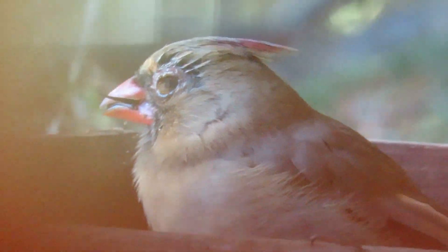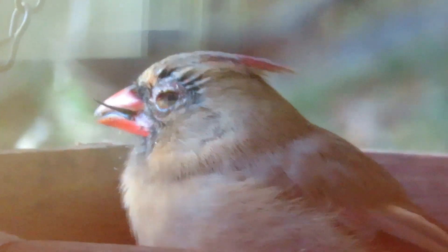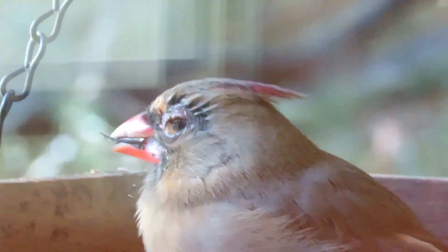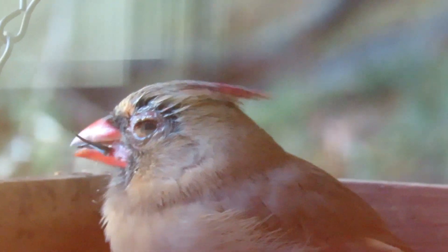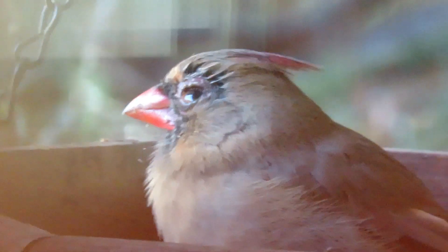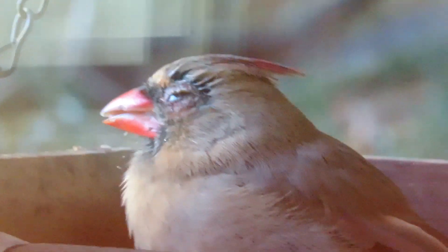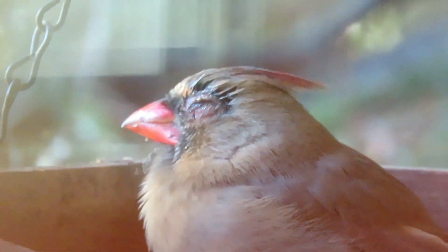Her left eye is functioning — it's obviously fully involved, but it's not crusted over or anything. So she's getting a little bit of vision on her left eye — you can see it blinking. Her right eye looks good. So this little feeder I put out for her — I see a chickadee already came to it, so we'll just put even that away and just continue with the dispersed feeding.